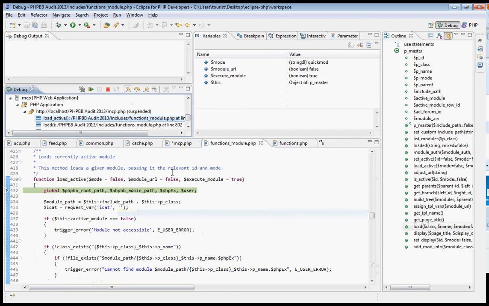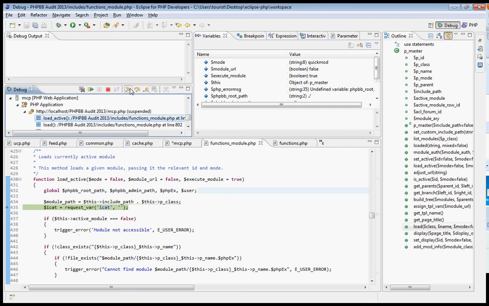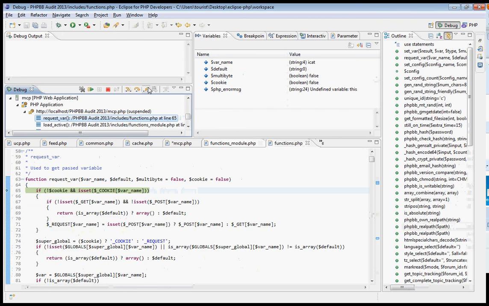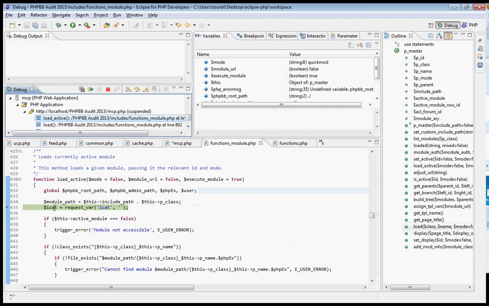Module path, this include path, this p class. So we are using request var icat. Return. Icat is, oh, gotta step one more time. Icat test string.